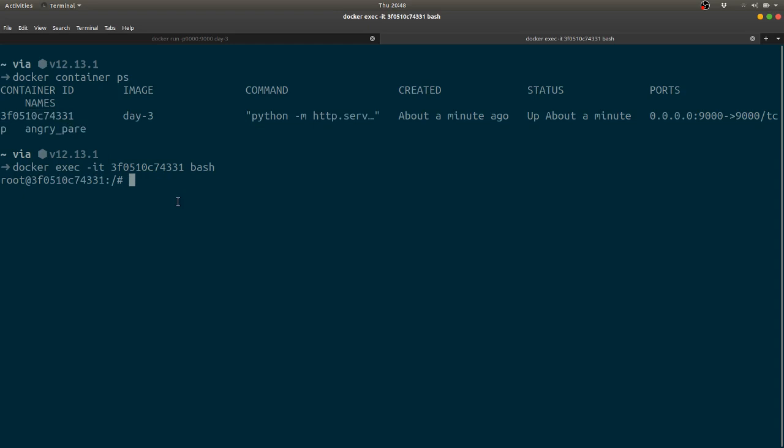So when I did docker exec and I gave the container ID and a command, what happens is Docker ran this command inside the running container. Since this container is a Linux container, bash is a known command, and you enter into the bash shell.